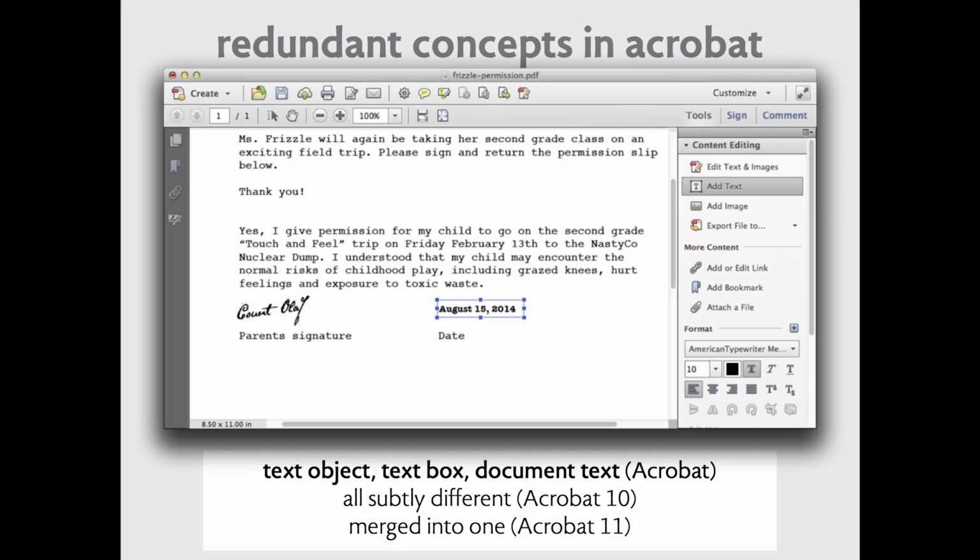Another example of this, I've done a little study of Acrobat, and I don't know how many of you have used Acrobat 9, but it was a famously unpopular program, and amazingly complicated. And one of the reasons was it had so many concepts. Even in Acrobat 10, where they did a major cleanup of the user interface, unfortunately, they kept all the confusing concepts. So you probably can't see this, but if you look carefully here, you'll see there are 3 different concepts for dealing with text in this version of Acrobat. One is called document text, one is called objects, and one is called text boxes. And if you didn't know which of the 3 you were dealing with, things got very tricky.